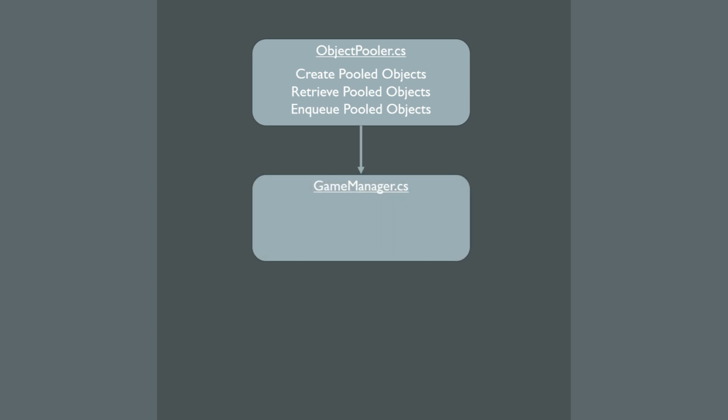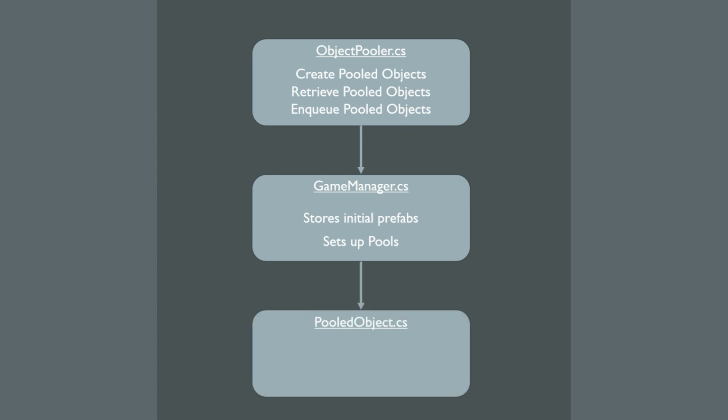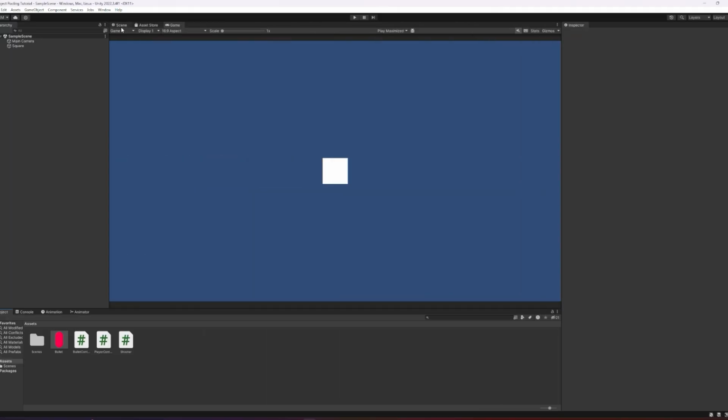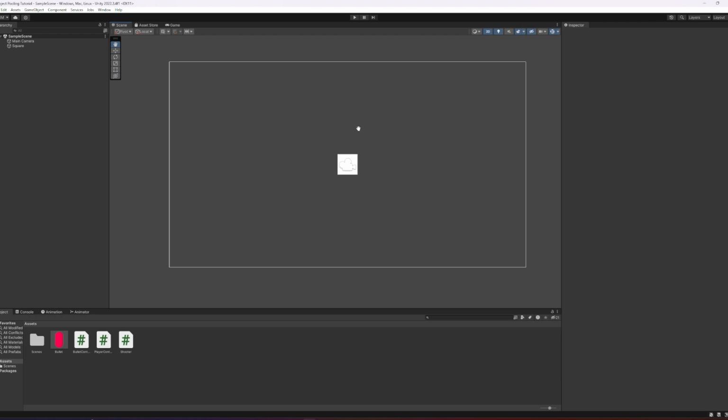Inside of a game manager, we will then implement the actual pool setup. We put it in the game manager simply as it is a universal location and we can always keep track of where these objects are being created. We define what object we want and how many of it we want in our scene by default. Then for our individual objects, we can call the object pooler class and retrieve the object and use it as necessary. Now that we have that out of the way, let's jump into a new Unity project and get this working.